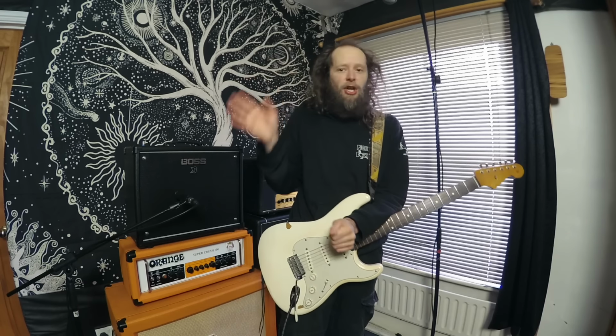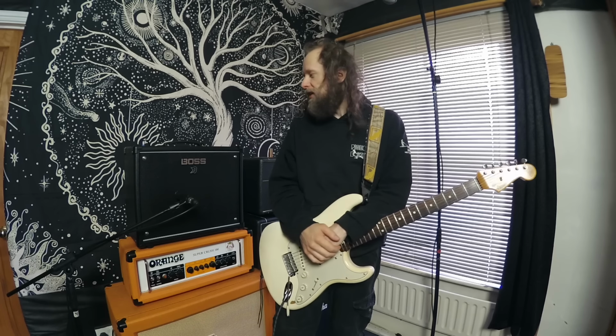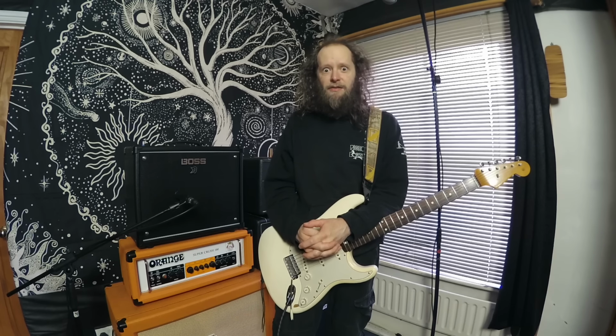I don't know what guitars I'm going to use on any of these yet, apart from the push, which I'm going to use the lemon drop again because it just sounded glorious. So it'll be acoustic, clean, pushed, crunch, lead, and brown mode. And I'll mess around with some of the effects as well and give you an idea of some of the sounds this thing has in it.